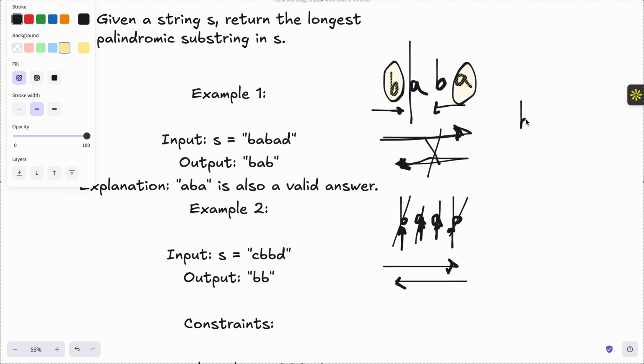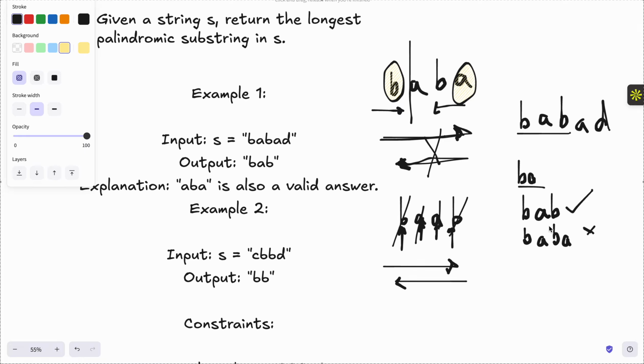Now you are given here in the question a string. You can see the string is B A B A D. Now you can generate a lot of substrings from this, right? You can generate two length substrings, you can generate three length substrings like B A B, A B A. Then you can also generate four length, which is like B A B A. So there are a lot of possibilities. Now you have to find the longest substring. Some generated substrings are not palindromes, and some are. You can generate a lot.